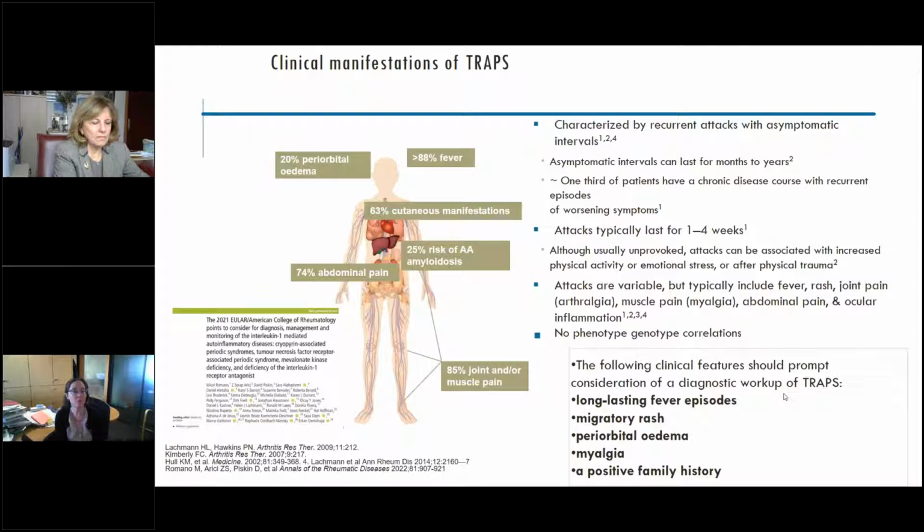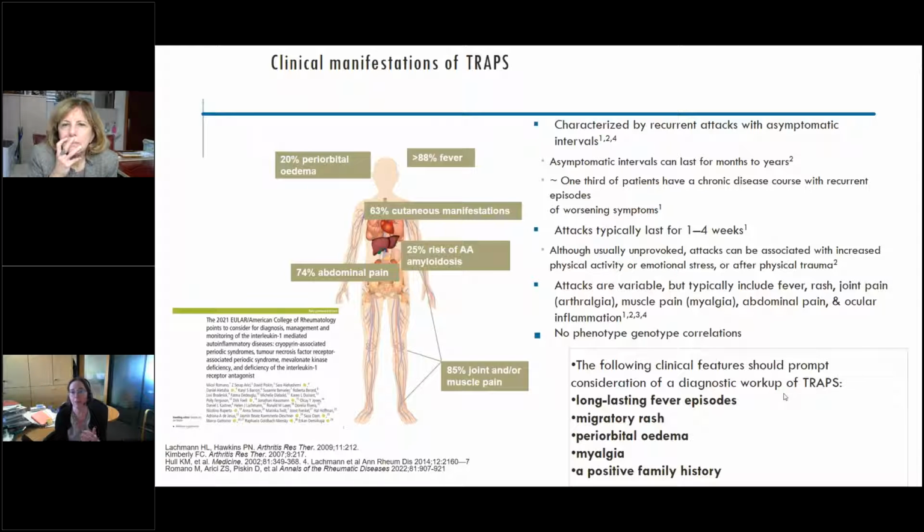When we look in a cohort, about 90% of patients will describe fever with attacks. Rash is seen in more than 60% of attacks, and doughy abdominal pain is very common, as is muscle and joint involvement. Characteristically, attacks can be pretty long, with a third of patients having very prolonged attacks, but short-lived attacks can occur. And as patients age, about a third of patients will go on to have a much more chronic disease course. So in children, attacks can be short-lived with prolonged intervals in between of being well, but about a third of patients as they get older will run into having really very persistent disease activity almost all the time, with episodes when their disease seems worse to them, but they never quite normalize.